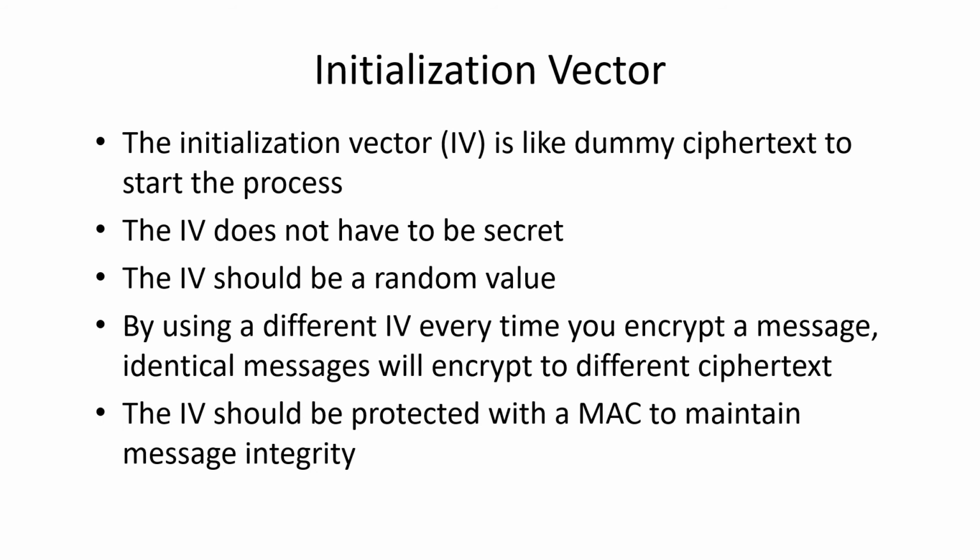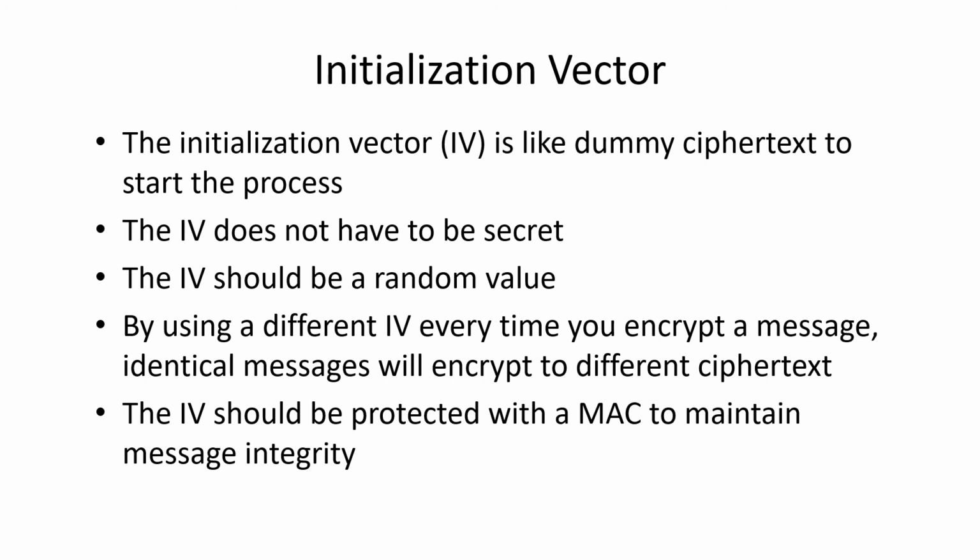The initialization vector is used to encrypt and decrypt the first block of the file. You have to use the same initialization vector to both encrypt and decrypt. The initialization vector has to be sent along with the data so that the receiving side can decrypt the file. The initialization vector does not have to be kept secret, in that if the person receiving it doesn't have the proper key, they still won't be able to decrypt the file. But you do have to have the initialization vector to decrypt it.